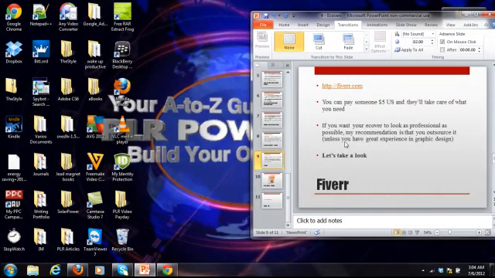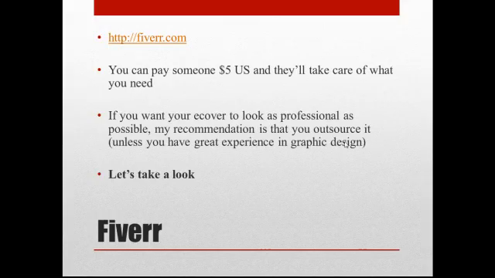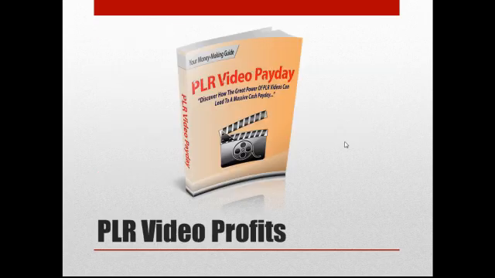So that's that. Fiverr is probably, in my opinion, the best option out of anything. And it's actually what I use right now to create my PLR video payday e-cover, which is this. If you can recall, it's in line with the header of the site that we already modified. PLR video payday. Discover how the great power of PLR videos can lead to a massive cash payday. So like I said, you want your ebook to be attractive and something that people will want to open up for themselves.